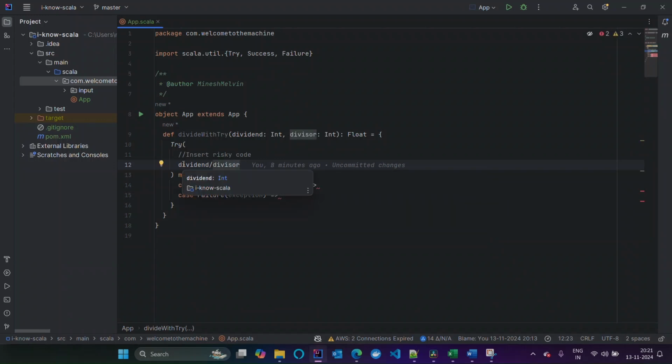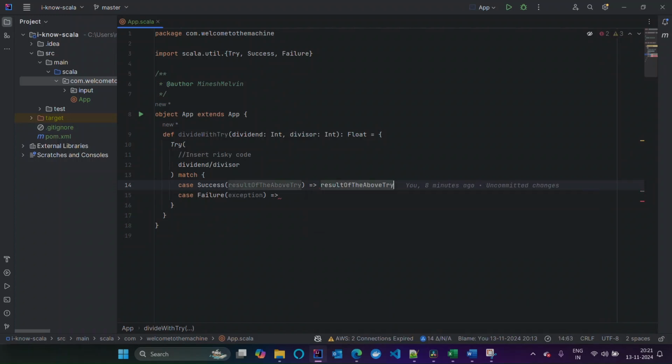When we wrap the division operation in try, it checks if the division can proceed smoothly. If it's successful, the program will give us a result wrapped inside success. We're just going to return that back to our function. But if there's something wrong, like trying to divide by 0, we get a failure.